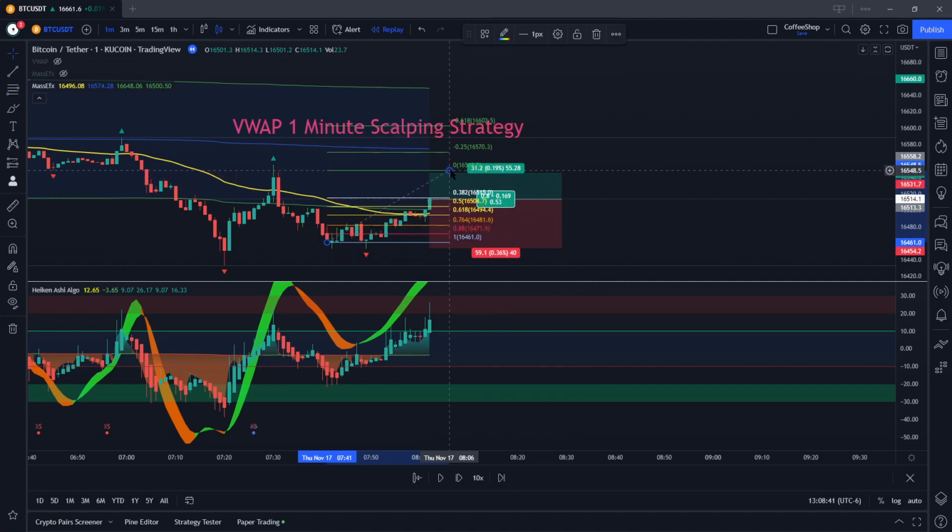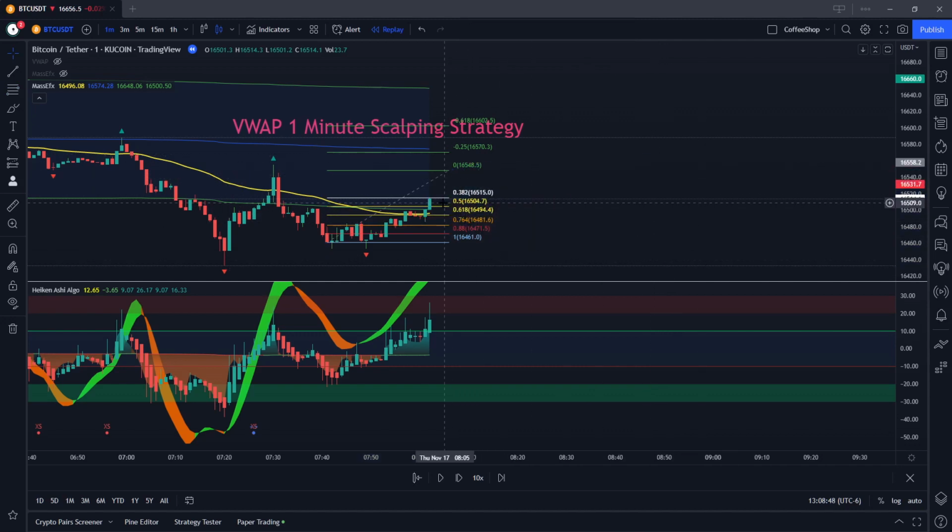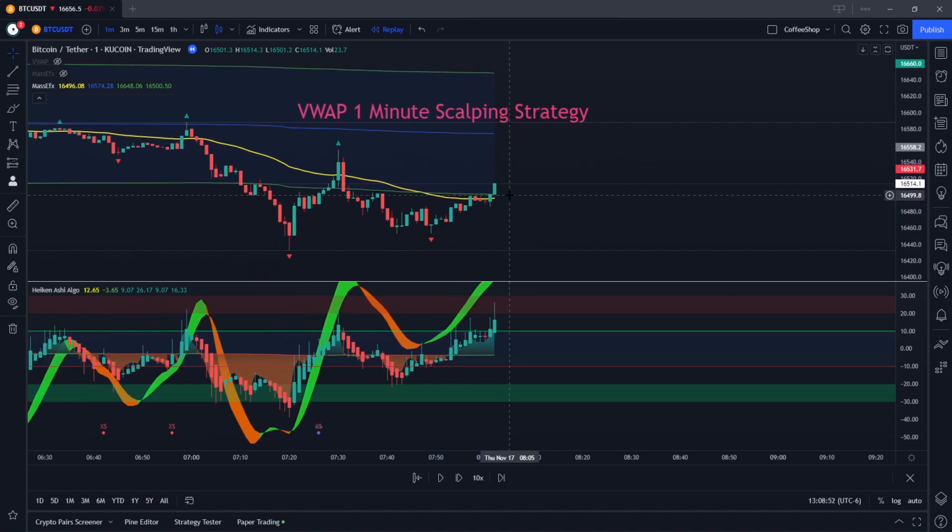Right there. Now, how fast can you actually set this up? Well, let's see. I told you what you're looking for, and again, I'm going to give you a full breakdown video of how to do this, but I want you to see how this works. Price is moving along. These are 1 minute candles, so I've got an entire 60 seconds to deal with what I need to deal with.